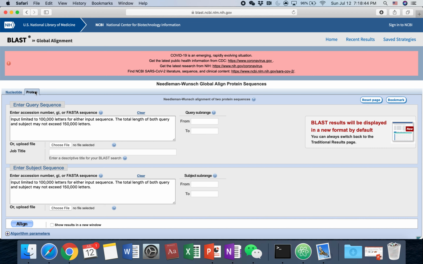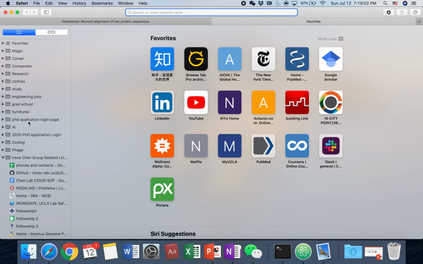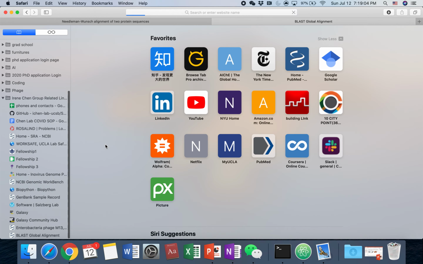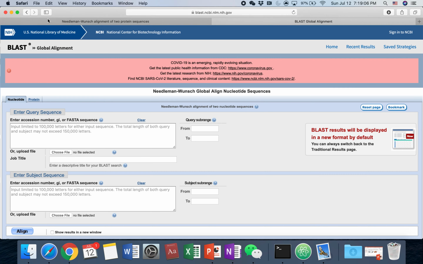And I'm going to choose proteins because there are 20 amino acids compared to only 4 kinds of nucleotides. So by comparing your protein, you get a way higher specificity. But if you're just learning for computer science purposes, I guess this is not important. So the thing I'm going to do is put in 2 sequences. So let's just do an example from here.